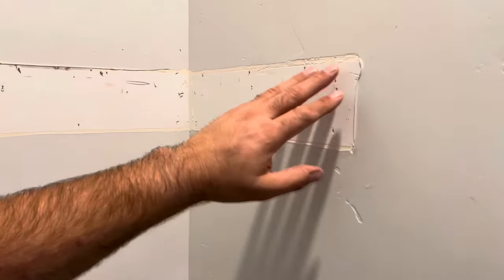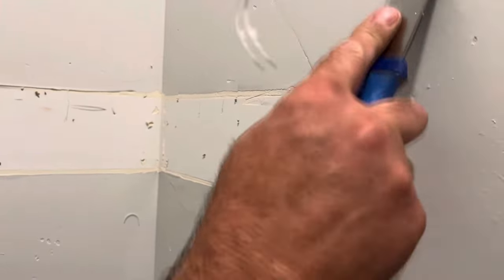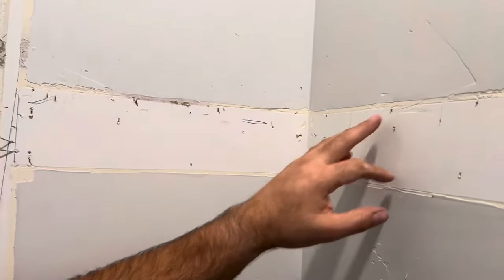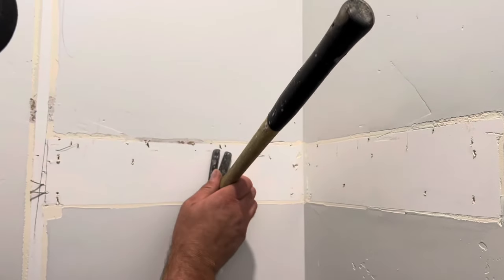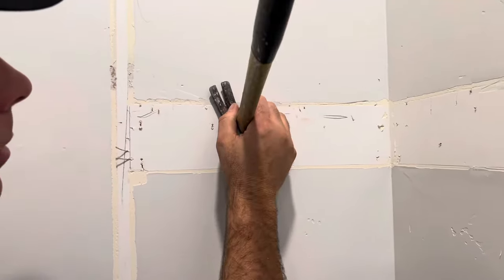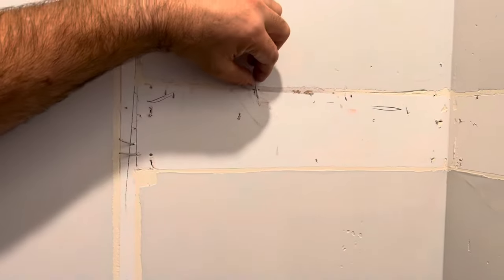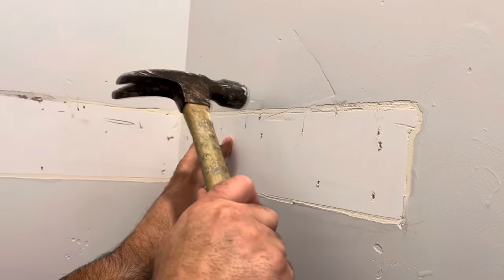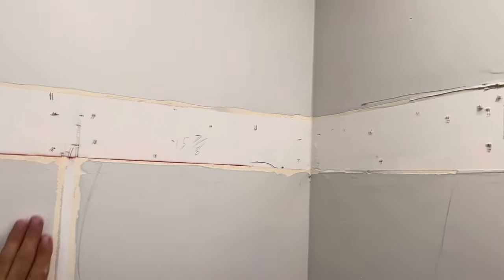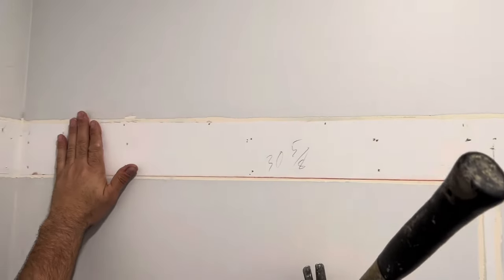If you can't get the nails out, we're going to tap those in flush and get it ready for paint. In here we've got nails that are just barely sticking out — the finish nail guy missed the shelf — but that's why we're tearing it out. We can pull these out and just lift them out. Avoid what a lot of people do, which is yank them straight out — you want to pull back in the same angle it came out so it doesn't damage the wall. These ones in tight we'll tap flush so we can't feel them anymore.